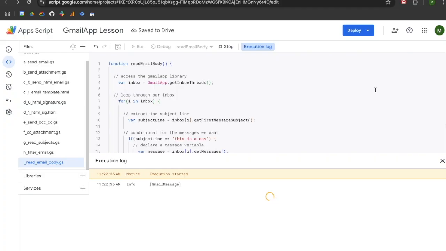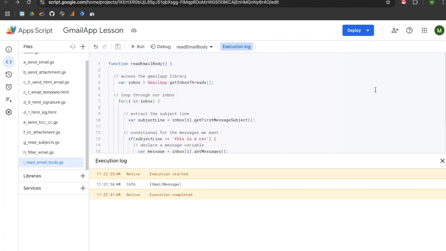So if this is the first time that you have tried using Gmail app, then you might be asked to authorize permissions. So if so, it'll say that Google has not verified the app. It will ask if you want to continue, and then you'll go to advanced options, and you will allow this script to read your email.